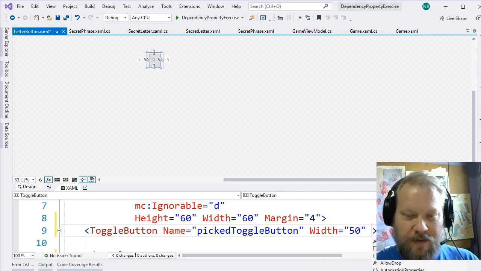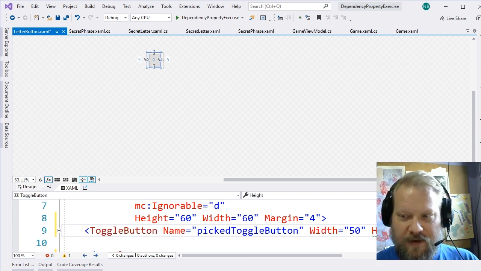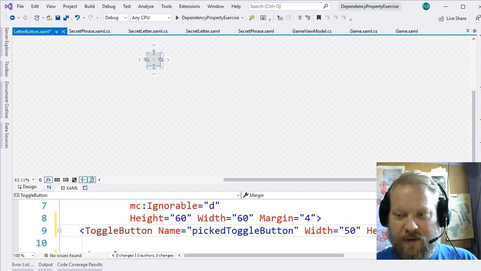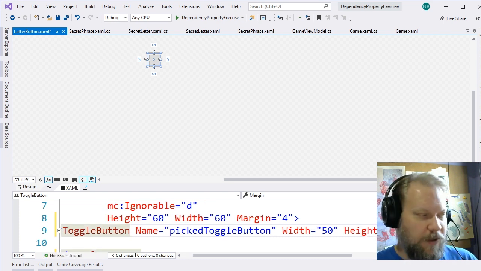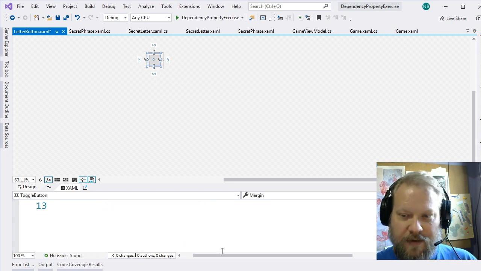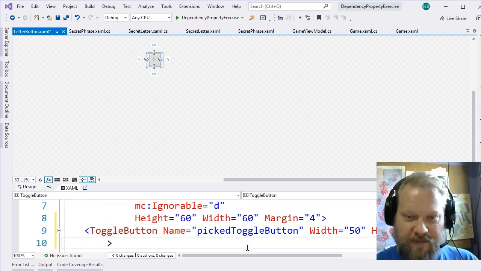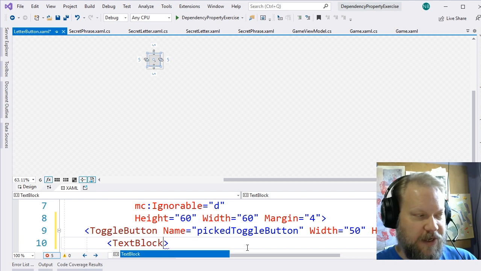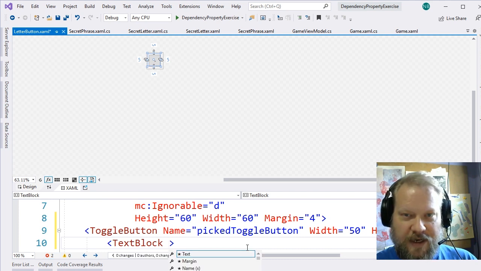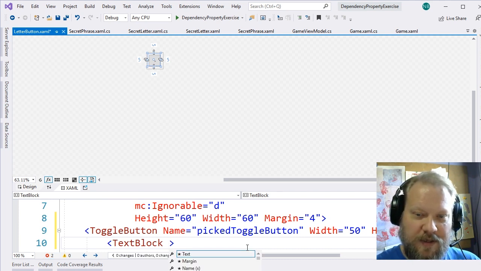50 height, 50 width, margin 4, and that kind of gives us our button. And inside of that button, let's have a text block, which is going to have the actual text of the letter that goes on this button.